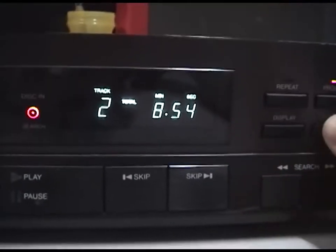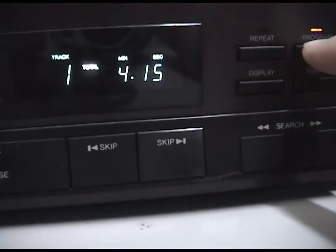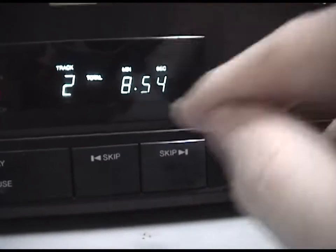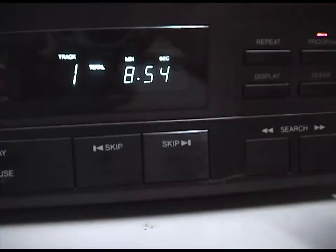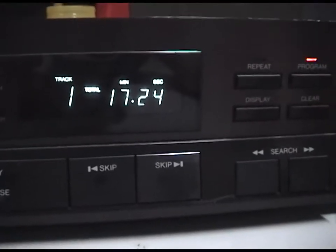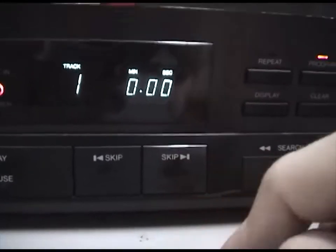So to use the program feature, you have it stopped, you go to the track that you want, you hit program, it adds it to the total. Then you go to the next track that you want, let's say track 2, hit program again, and it adds it on. Now, let's say we want to play track 1, track 2, and then track 1 twice. We already programmed 1 and 2, now we're going to program 1 in there 2 more times. Now, when we hit play, it will play 1, it'll play 2, and it'll play 1 twice.